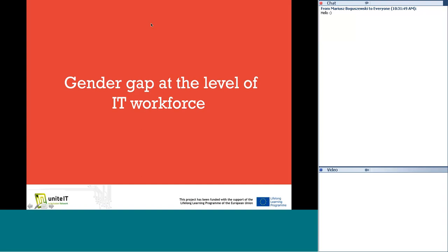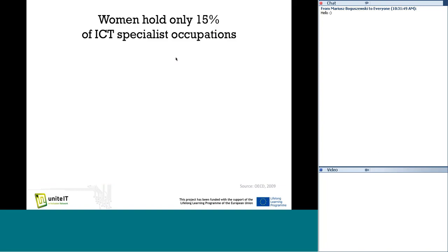Okay. Anyway, as an IT workforce, we of course have not a lot of students studying IT or ICT studies, so we don't have a lot of women streaming into these jobs. That's what we call the leaky pipeline. If you don't have adolescents interested, you won't have a lot of students, and if you don't have a lot of students graduating, you won't have a lot of people in this IT workforce. So here we see that it's even less, no?